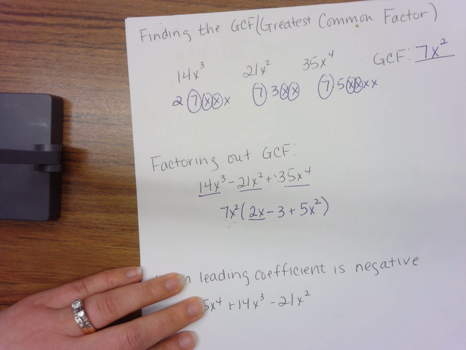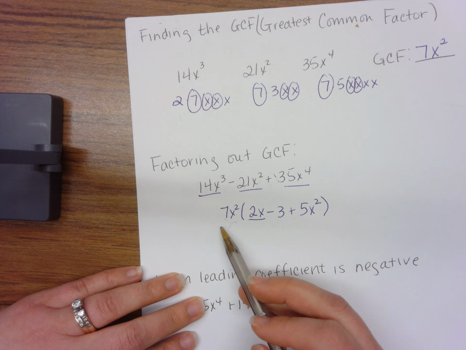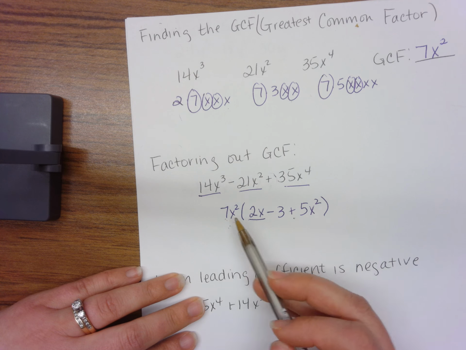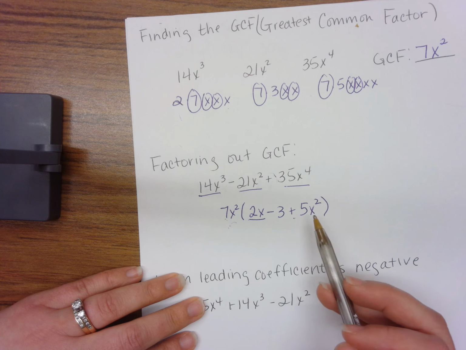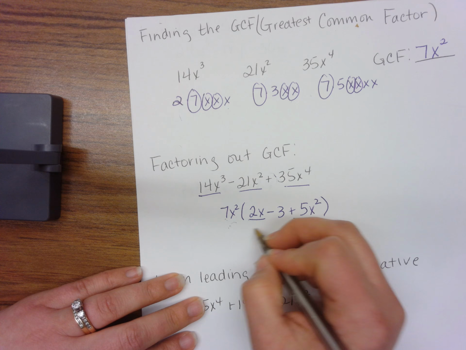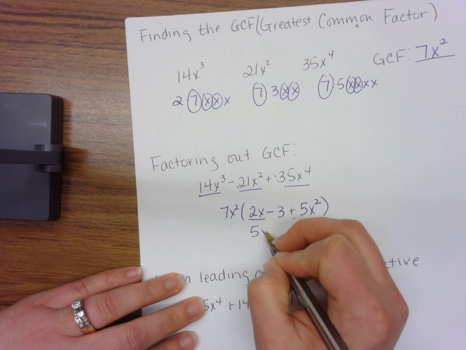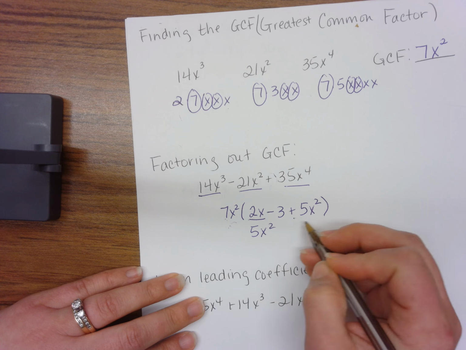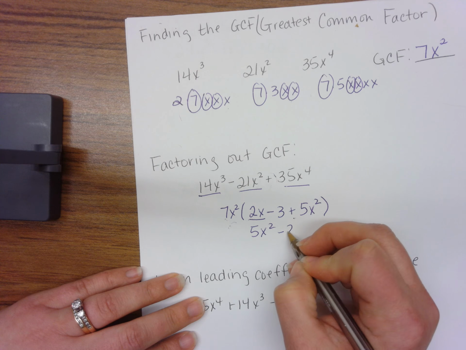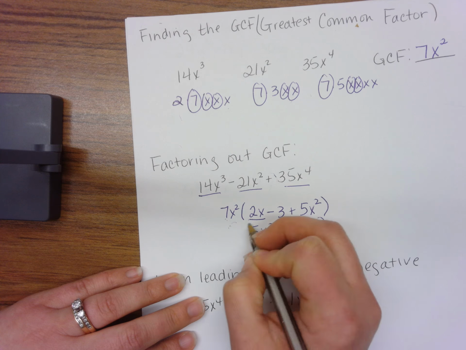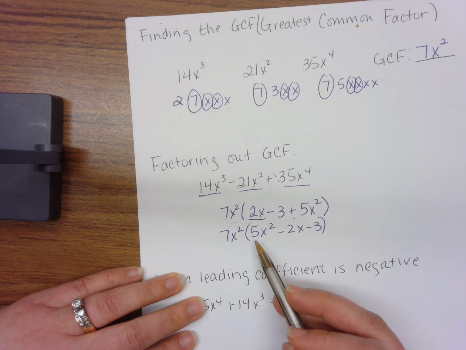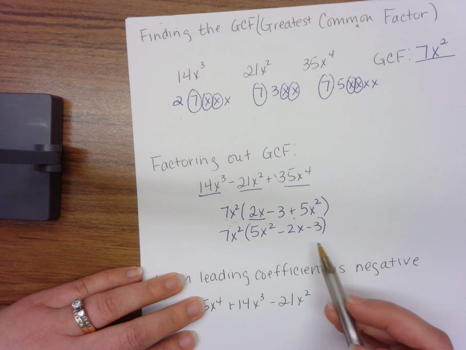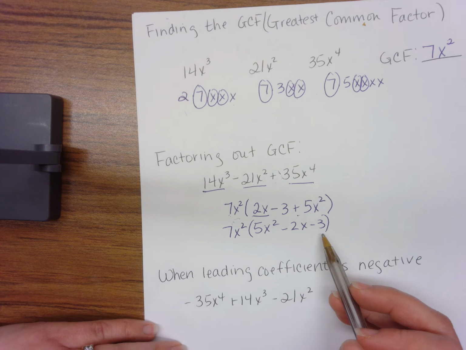Okay? Now in the next lecture, we're going to learn how to factor something that looks like this down further, because this is what we call a quadratic. Usually we see them written with the x squared first. So we could write this in just a different order with decreasing powers of x as 5x squared minus 2x minus 3. Now not all quadratics factor, but the ones that do, we can sometimes break this x squared thing down some more.